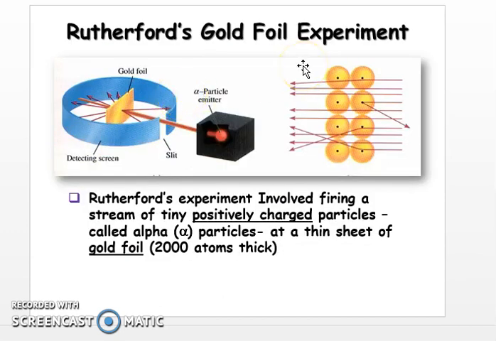Along comes Rutherford. Rutherford's gold foil experiment, again, I have a video detailing this experiment. The main idea for you to understand is that alpha particles, which we're going to talk about next week, are positively charged. He took a thin piece of gold foil, think of aluminum foil but gold, and shot these almost like little positive bullets at the gold foil. What he noticed is that most of the time, those positive particles went right through. But every once in a while, there would be a deflection.